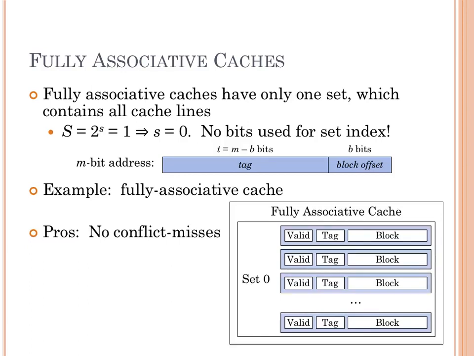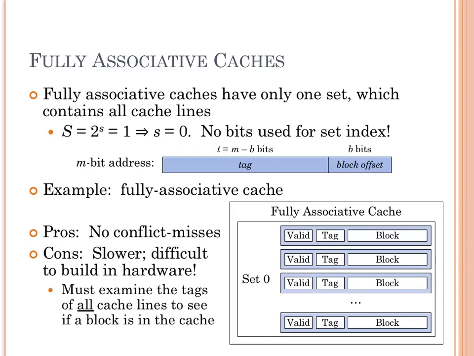So the whole cache is contained in the one cache set. You can't have any pattern of accesses that makes this cache look artificially small. But the problem is we have these large tags. A block could be in any cache line, so I have to look at all of them, and the logic for doing that quickly is going to be large and involved.